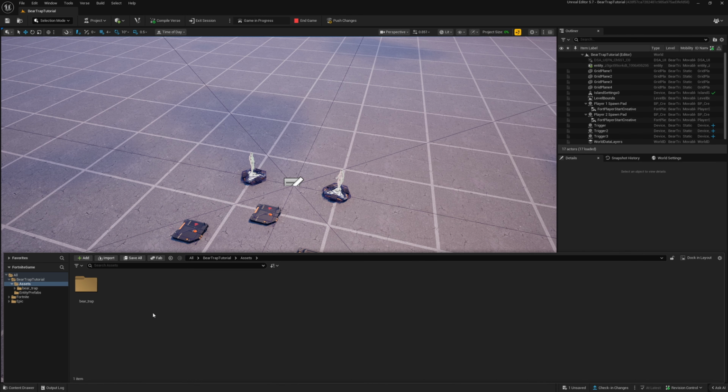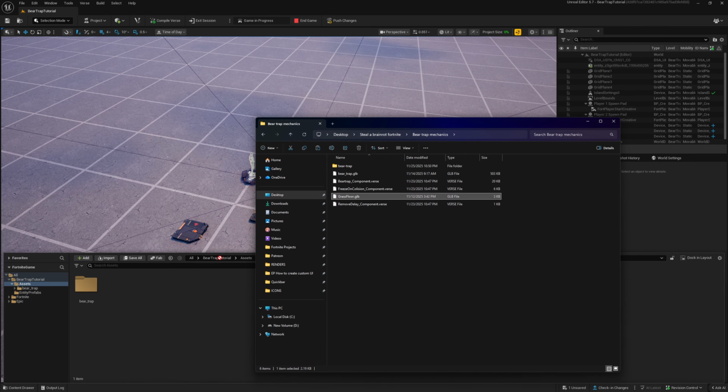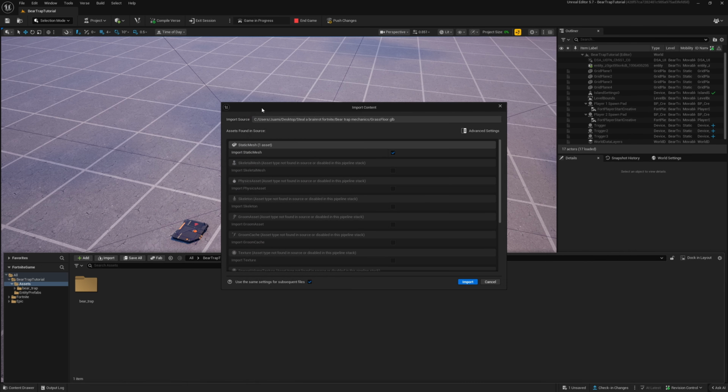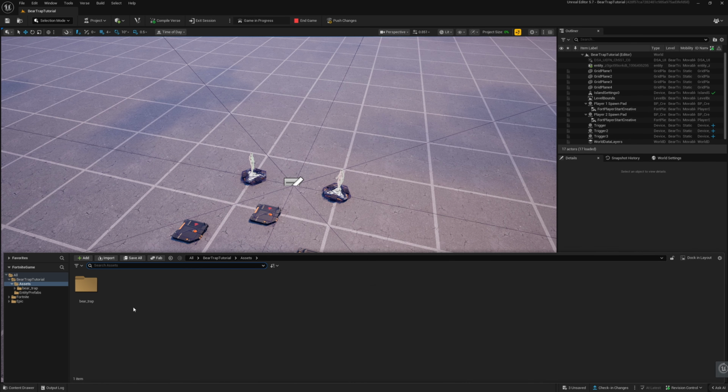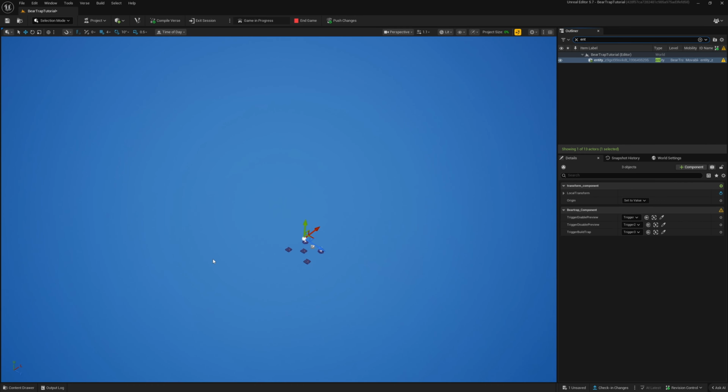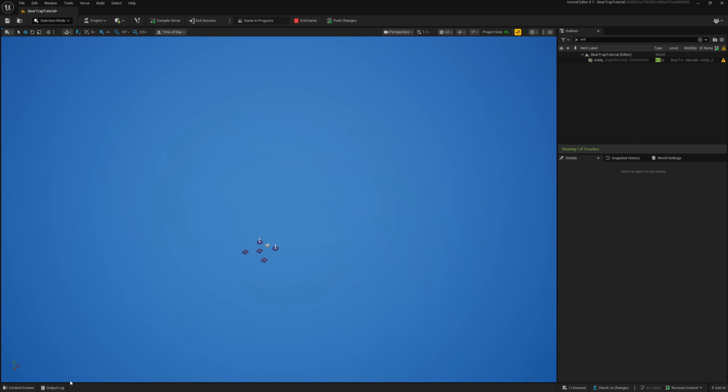We also want to add another asset, which is some kind of floor, because we need to detect where we want to put our prefab. So I will just import the grass floor GLB. Now I just removed the floor which we had here. So now we need to add the actual floor entity.